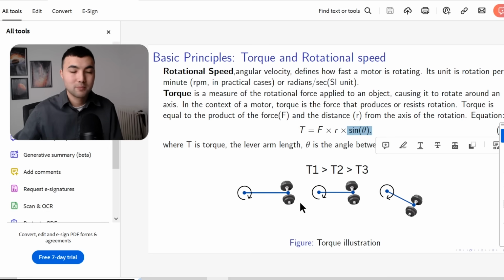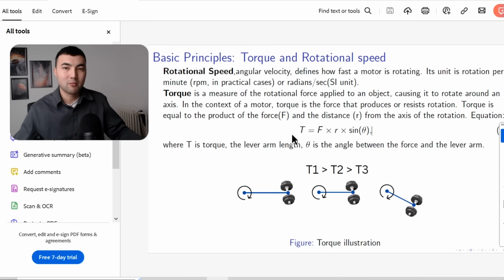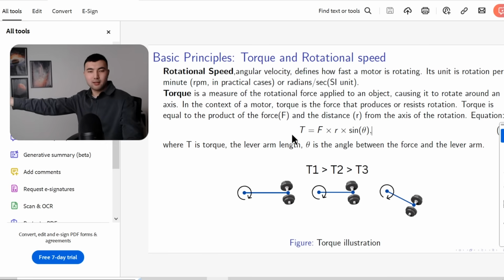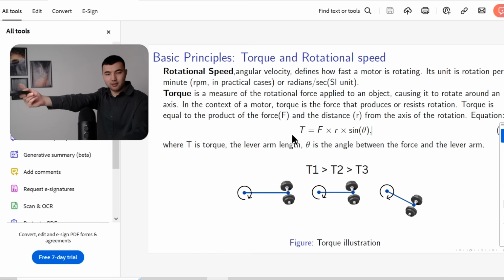That's how it works. So we have this equation, but for us it is quite important to intuitively understand these equations, not just to memorize them. So we need to internalize all these concepts. To do that, I'm going to provide you with a simple example. So here I have a 1 kilo mass, and right now I will hold it like that. Let me put my microphone closer. So I'm holding it like that.